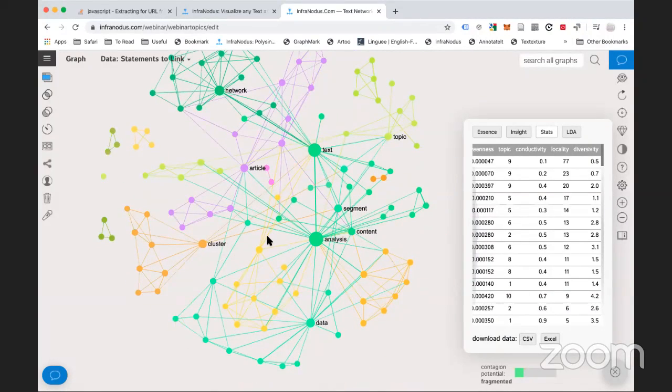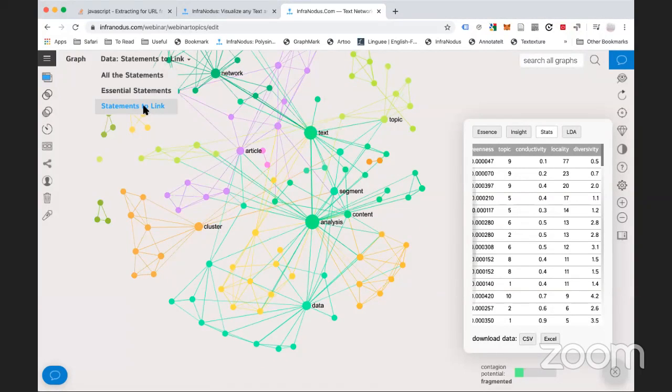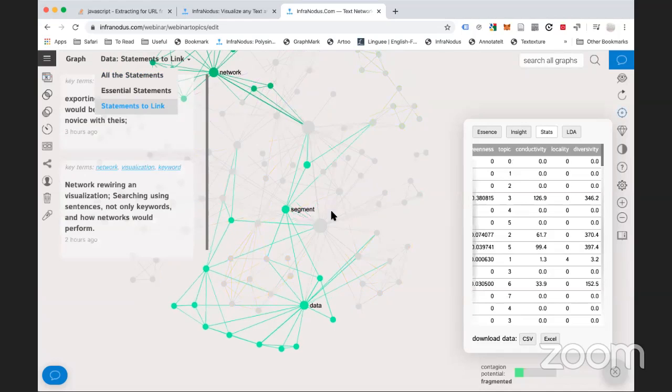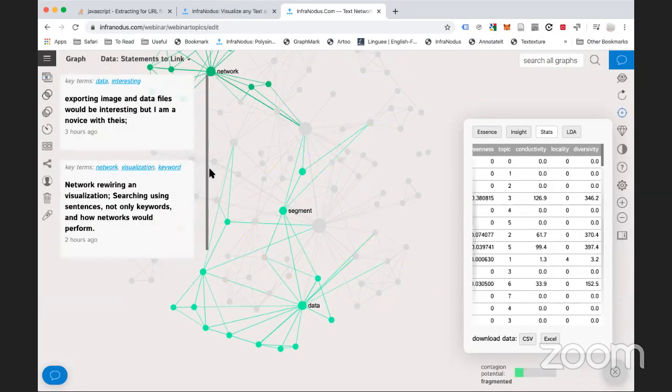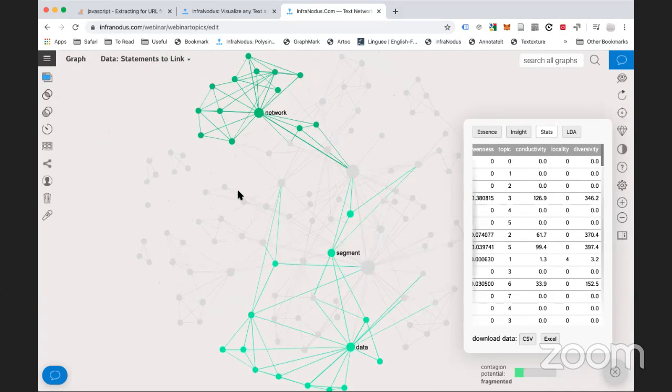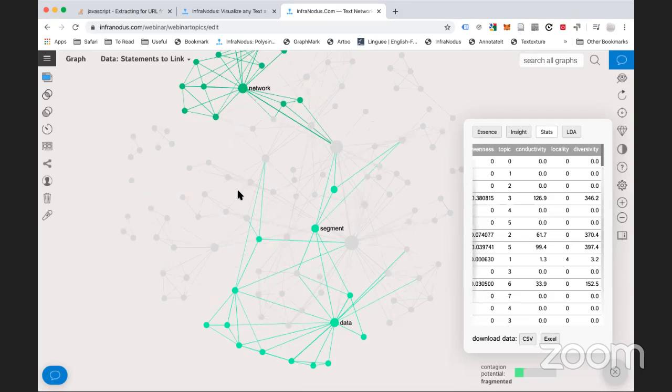And by detecting the structural gap, so this is exactly what this feature does here when you click on the statements to link, it automatically detects the structural gap. So which two clusters, which two communities of nodes could be linked together, making an assumption and based on the hypothesis that by making this new connection, you're actually introducing something interesting to this discourse, something that could help it evolve.